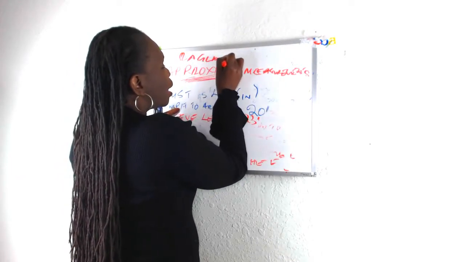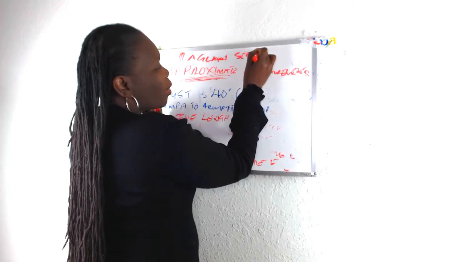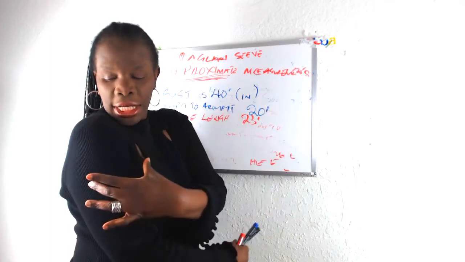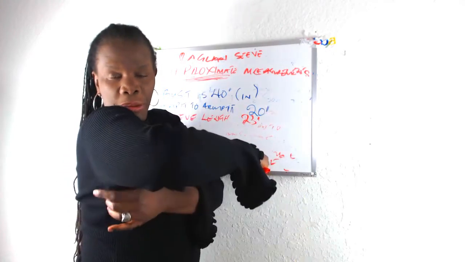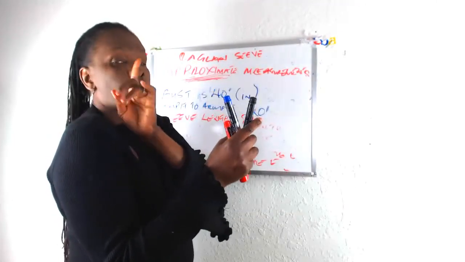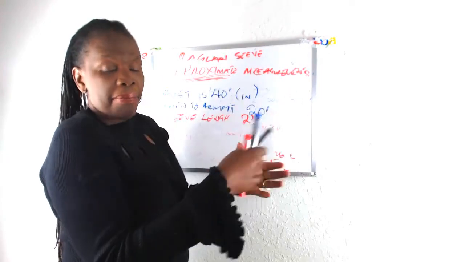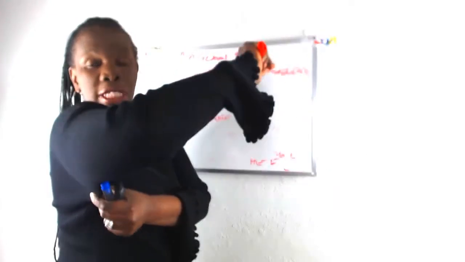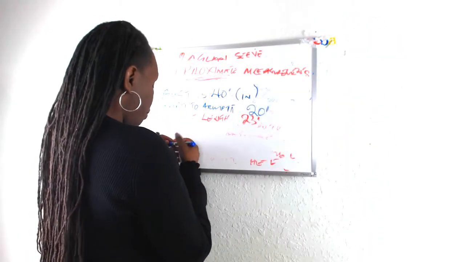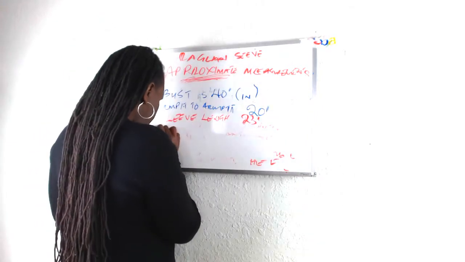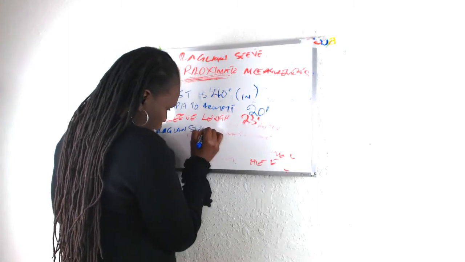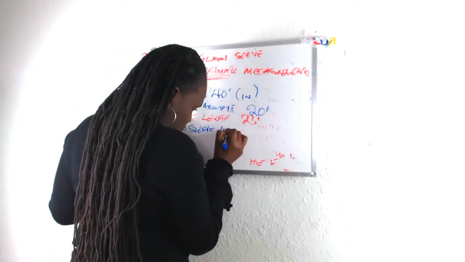A raglan sleeve doesn't have a seam. It just shapes up from the armpit here, and narrows all the way to the neckline. So if you find an item like that, measure the inseam of the sleeve, from here all the way to there. So if it's a raglan sleeve, you write raglan sleeve inseam is.